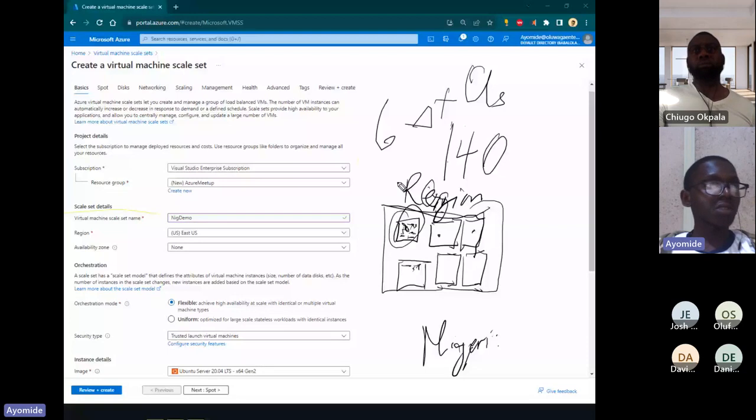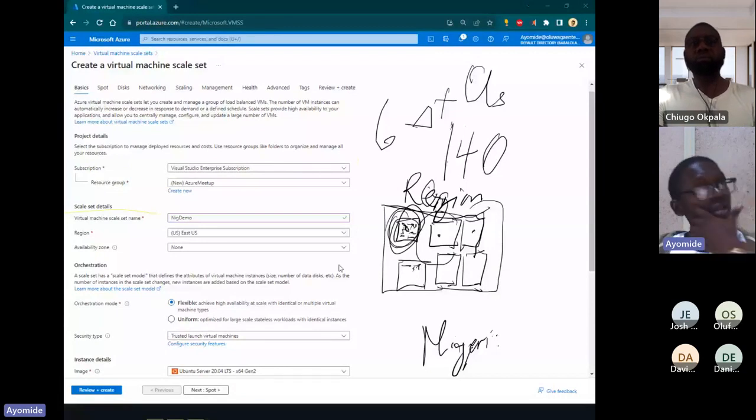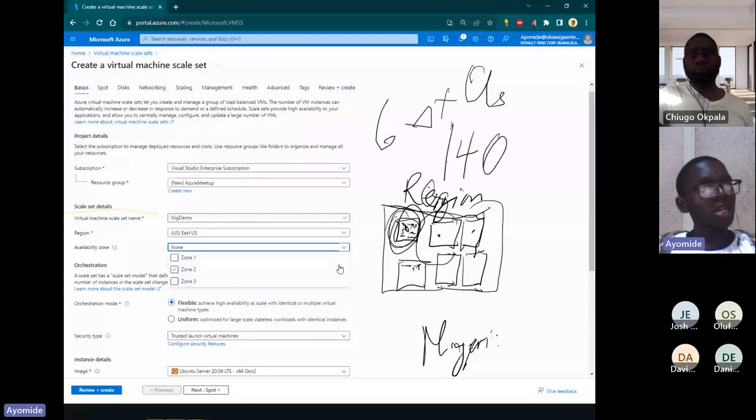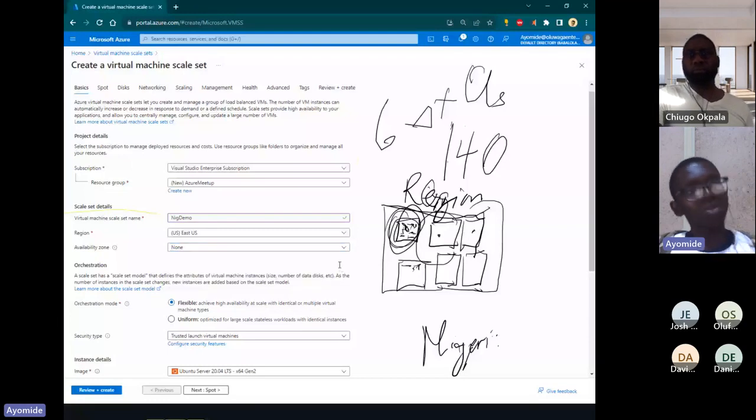Now, when we come to the point of availability zones, we are going to understand what they are. Availability zone is right the next thing. So we have availability zones. Azure actually divides all data centers within a single region into 3 availability zones. So if I'm clicking on this, I know I'm going to find zone 1, zone 2, zone 3. The reason for availability zones is just for redundancy at the region level. So it's not going beyond the region.